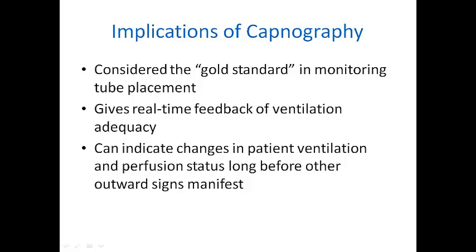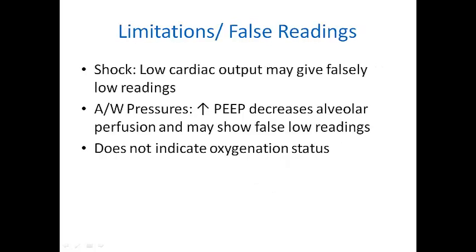An interesting finding in capnography is that when measuring it and trending it over time, providers have found changes in a patient's condition before outward signs and symptoms have manifest. There are some limitations using capnography. Please understand that in a patient that has a low cardiac output, like shock, we're going to have falsely low readings. Although they're creating perhaps even more acid and more CO2 from inefficient processes and a lack of oxygen, our patients are going to exhibit low values because the blood is not getting that gas to the lungs. That by itself is a problem for our patients and warrants a change.